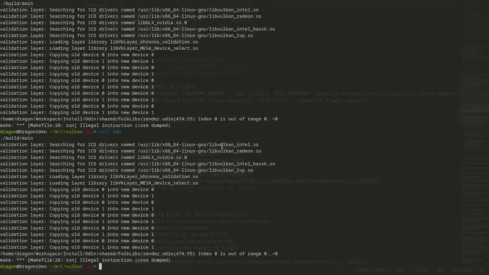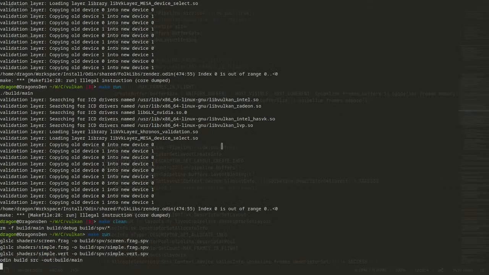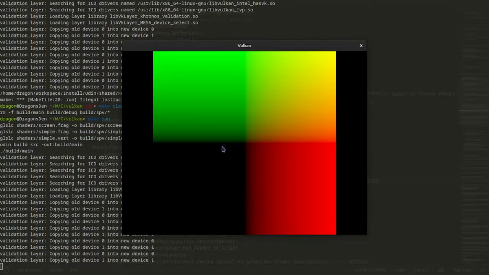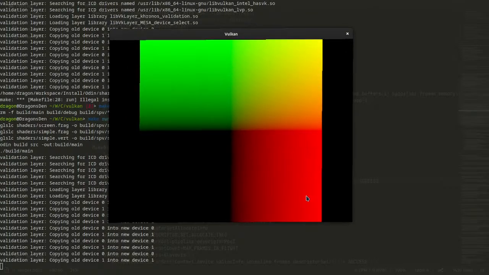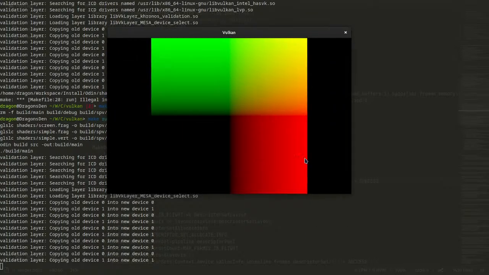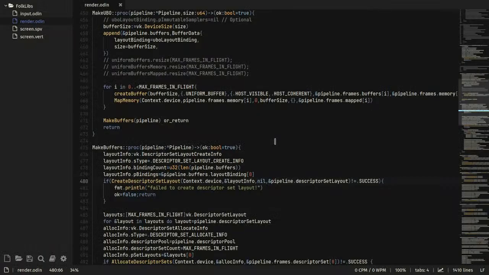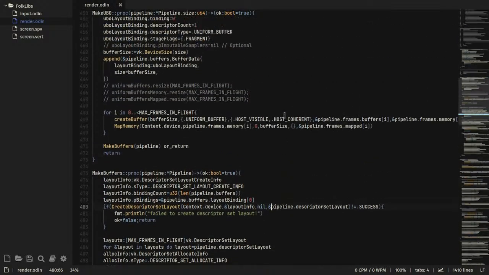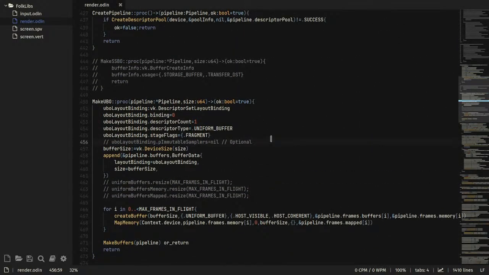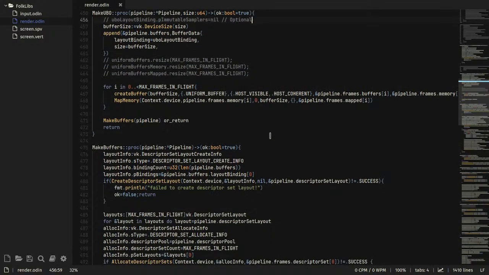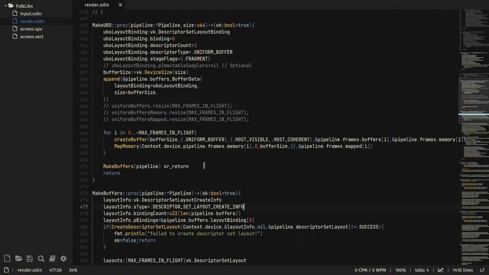Oh my goodness. It's gonna be fun. Okay. Oh, it just works. Okay. But that does remind me that I need to check if it's 0, because this is supposed to be moved elsewhere.